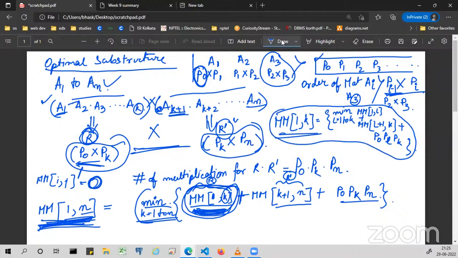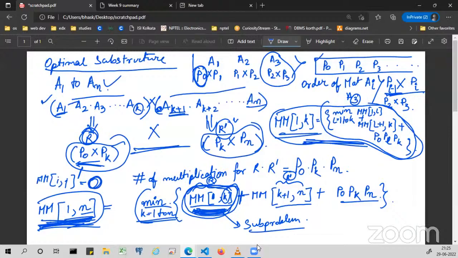call, right? But what is this when I'm considering from 1 to n? This is just a sub problem. And how did I solve this sub problem? I solved this sub problem by simply putting this mm(1,k) in place of mm(1,n) and simply duplicating the same formula. So this particular formula would give me the correct result, the minimum number of multiplications that is required to multiply the matrices from 1 to k.